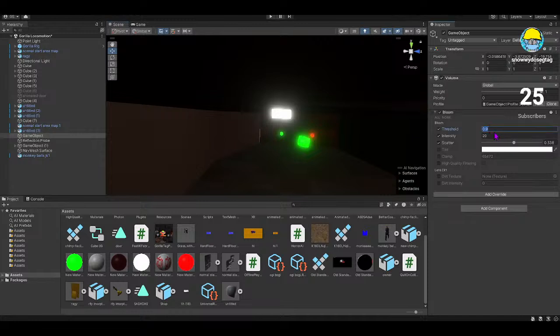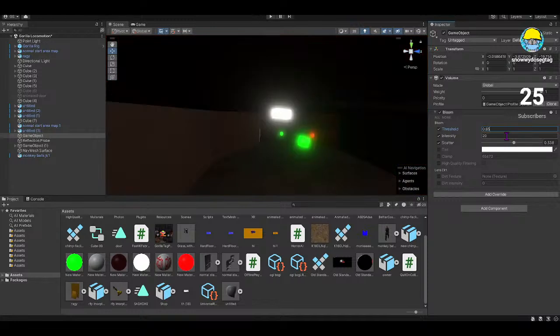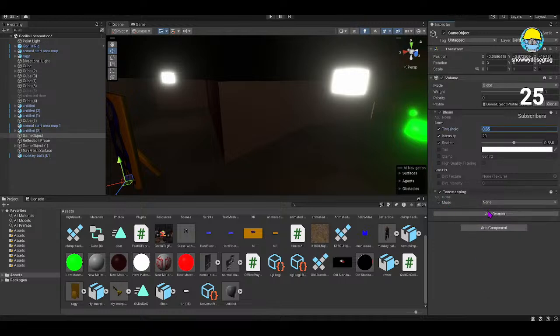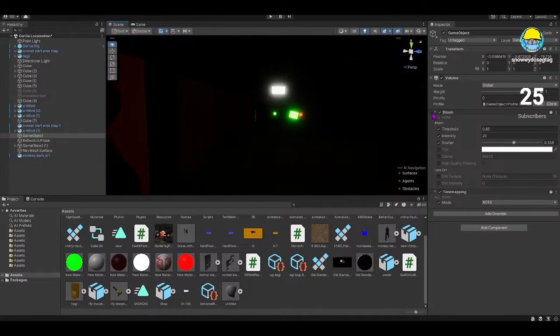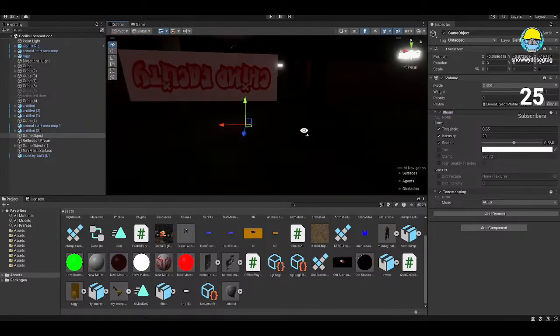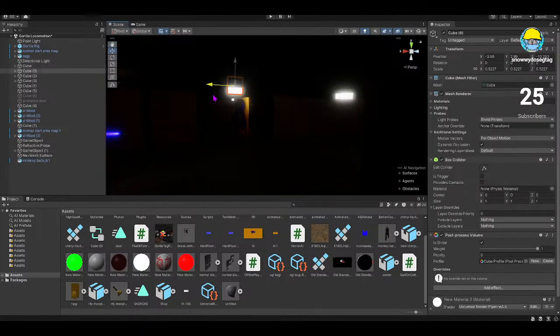This is it without post-processing. And this is it with my settings, and then I'll just add some more stuff. Tone mapping, got tone mapping mode. This is like gonna be a dark mode that you can turn on. Like, this is what the game probably is not gonna be. But we're just gonna copy this and paste it in here.